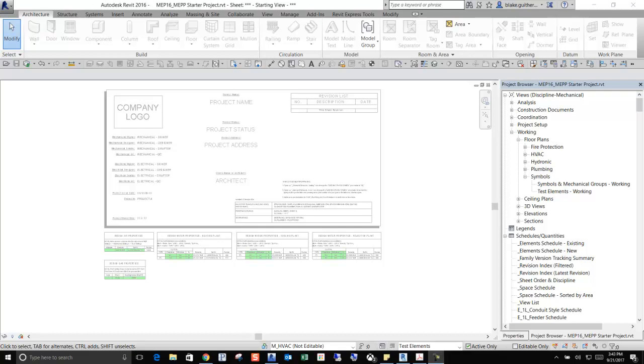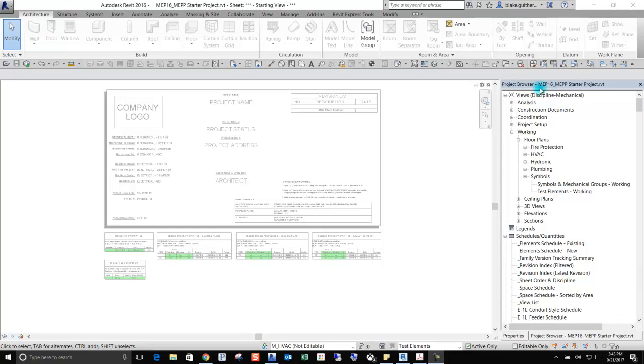Right now I'm demoing our shared MEP cloud model, which actually has all of the test elements and all of the sample project included in one file. We did this to ensure that we could keep the standards throughout all the different files. So all the schedules are in here, all the details, everything like that. So when you guys see some things on my screen, you may have some different distribution files. If you'd like one file with everything in it, just ask.